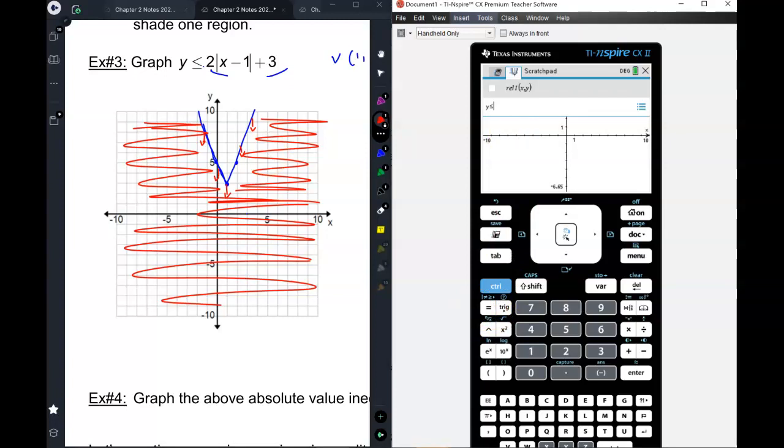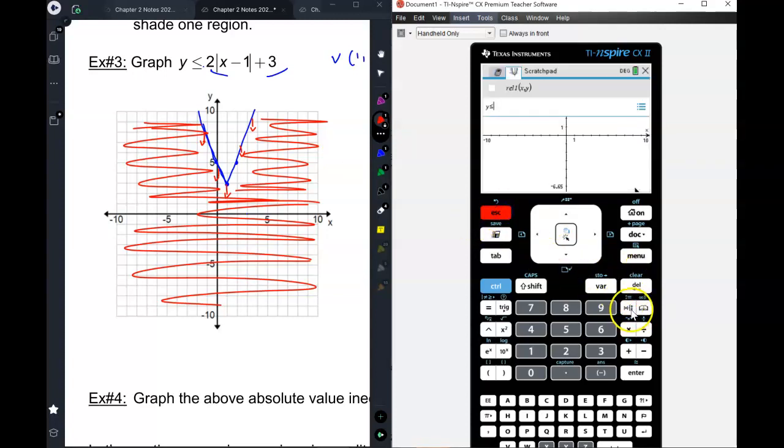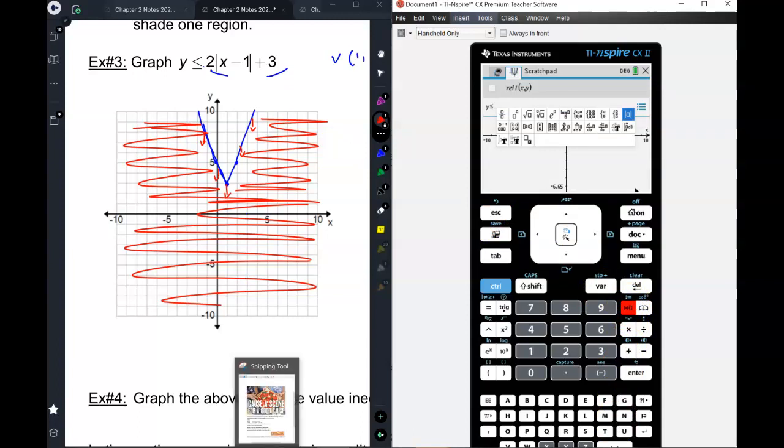Now I need absolute values. This is important. Absolute values are in here. Under the delete button, right next to the 9. I call this the emoji button. This is like where you get all the emojis, and this works just like the emojis. You know how with your emojis, the ones you use more often go up to the front of the list? That's how this works.